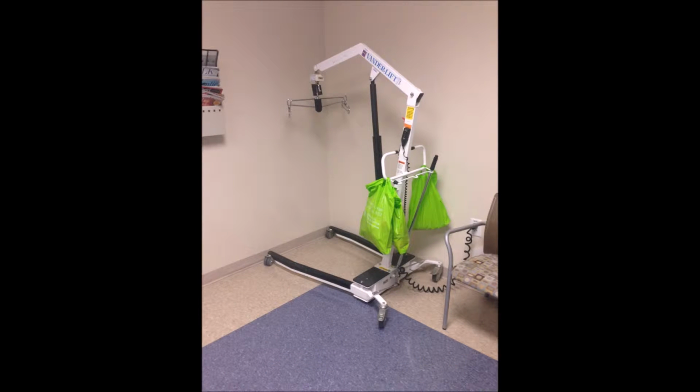Patients benefit from the use of patient lifts as opposed to manual lifting done by nurses. Patients, especially those in rehab facilities, can gain a sense of independence by being able to move themselves in and out of bed, which boosts their confidence. Also, patient lifts decrease the risk of further injury, especially for patients with severe injuries such as spinal cord injuries or complex bone fractures.